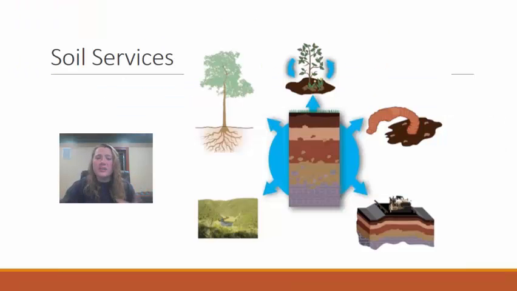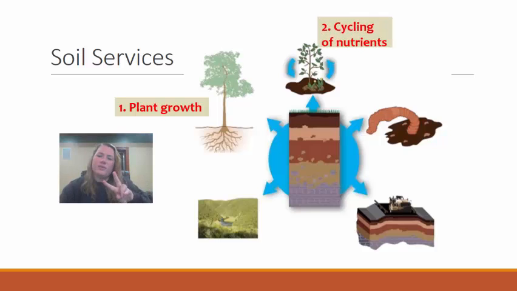So your soil is not just a dead substance. Your soil is actually really alive and provides a lot of services to the ecosystem and society as a whole. The first one is providing a substance or substrate for plant growth. So pretty straightforward. Second one, it's involved in cycling of nutrients, which makes sense. We talked a little bit about the phosphorus cycle earlier in this slide set.